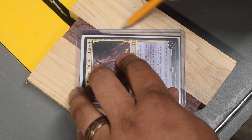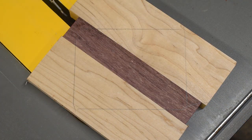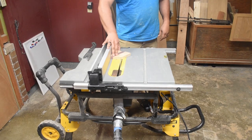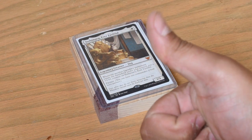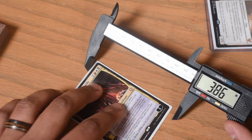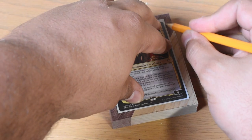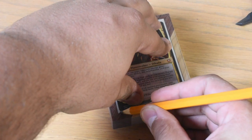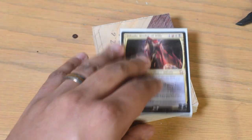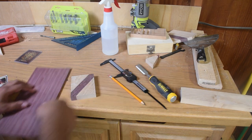Learned my lesson from last time — let's mark every single side. Nice. I'm working oversized on purpose because of sanding. I want to make sure there's enough beefy material along the entire outsides. And if you are going to do this, make sure you don't use the smallest sleeve you have. That's what I did. This sleeve, I found out, is .06 inches narrower than every other sleeve I own. So only these sleeves from this manufacturer actually ended up fitting. Oh well, it's the commander — it's not the end of the world, but don't make my mistake. Don't be an idiot like me.